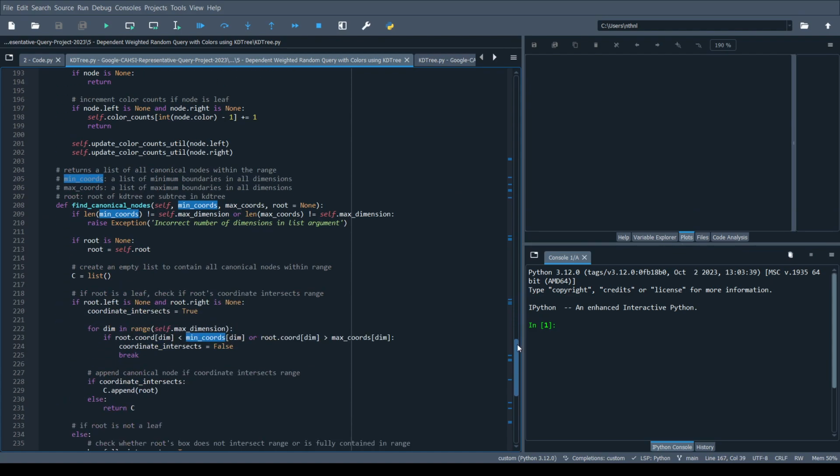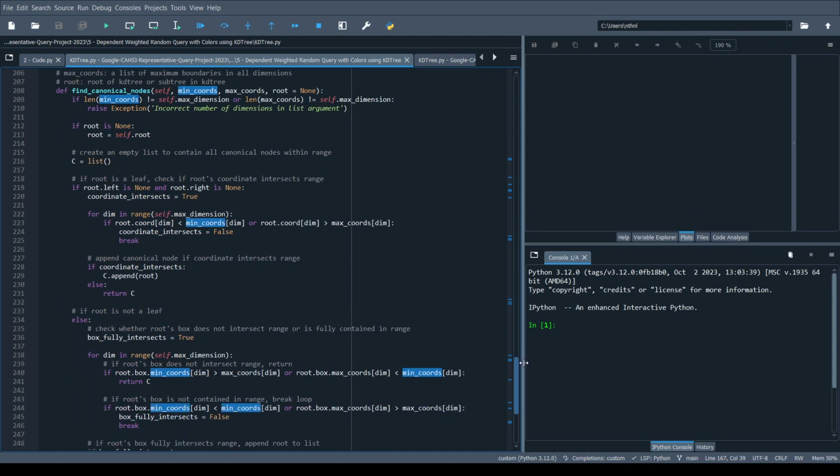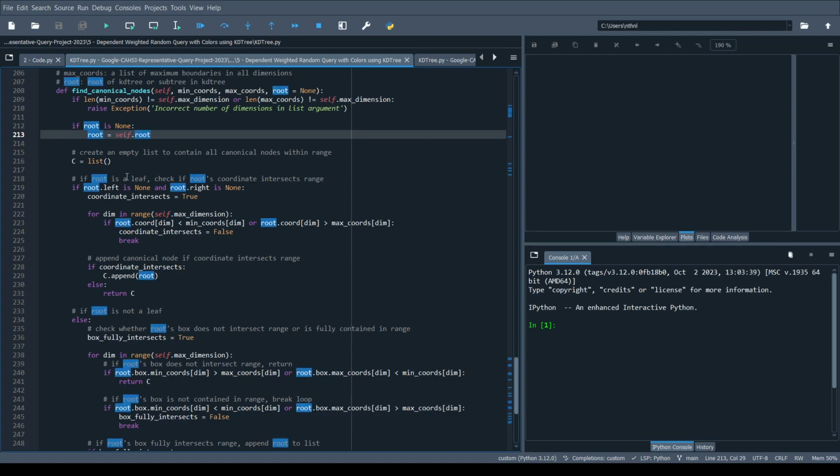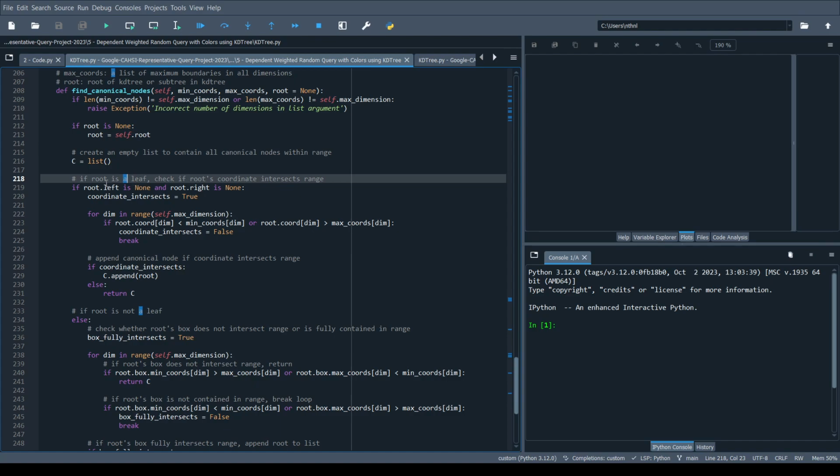This one is no different from a normal KD tree. Yeah, normal KD tree algorithm. So the first case you want to check is if it's a leaf. So you're going to give it a range, and then you're going to give it a root to look at. Actually, it assigns itself the root because the class stores a variable of what the root is. So we'll just look at that. But first it's going to check the base case, which is whether the root you're looking at is a leaf.